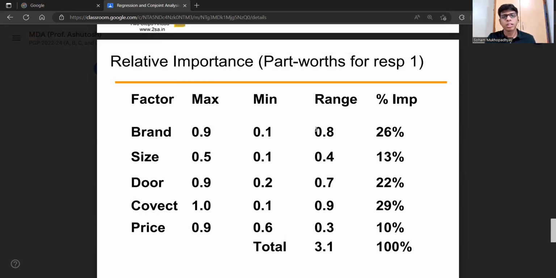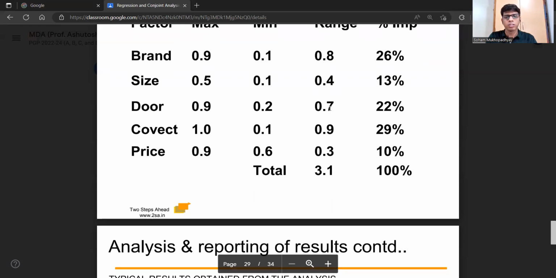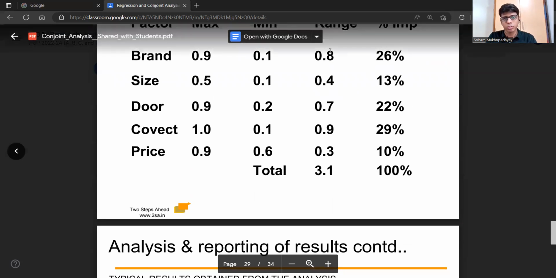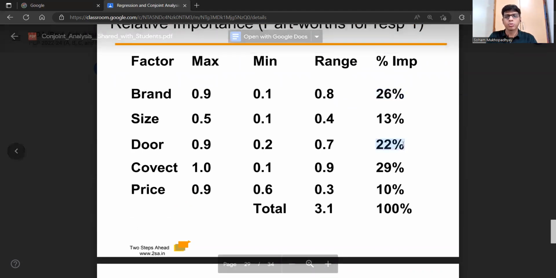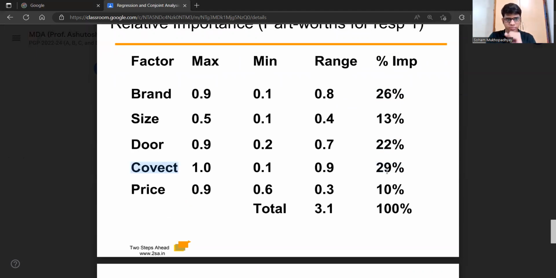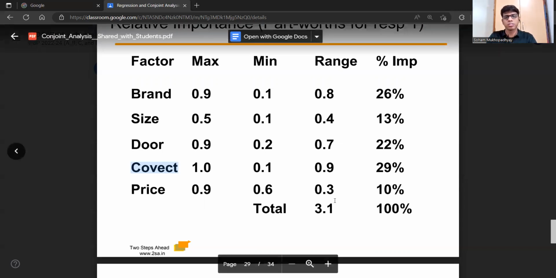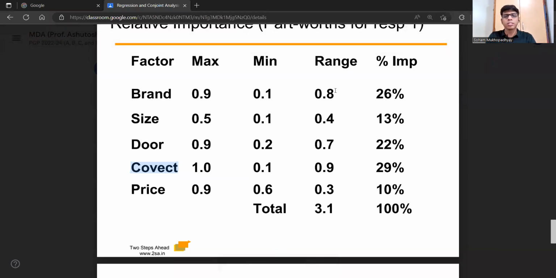Once you have calculated the range, whichever attribute has the highest range in the total is the most important. Here they have taken it in percentage terms. They've added all of these up and said that this is 26%, this 22%, this 29%. So this particular attribute has a higher importance as compared to the other ones. But this is only possible to say because it's percentage, it's relative. You can't say that objectively this is more important as such.